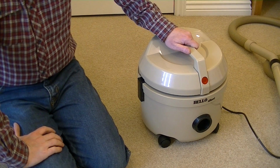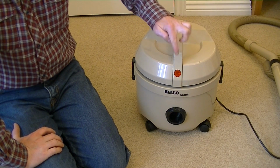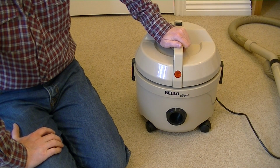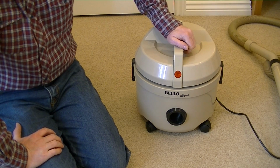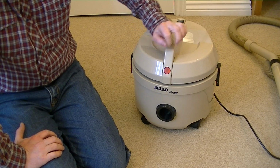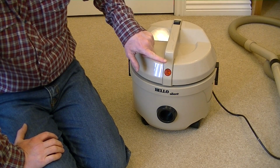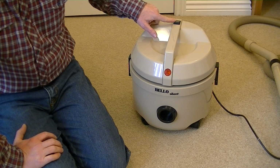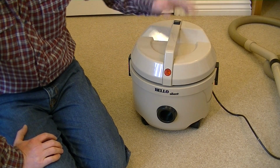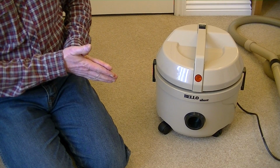Well, I've got it plugged in and the socket is definitely switched on, but this can't be a mains on light, so I'm assuming, unless it's a, could it be a bag full indicator light? The only way of finding that out is if I block the end off when it's going and see if that lights up. If it lights up, of course, when I switch the machine on here, then we know it's just an on light, really.